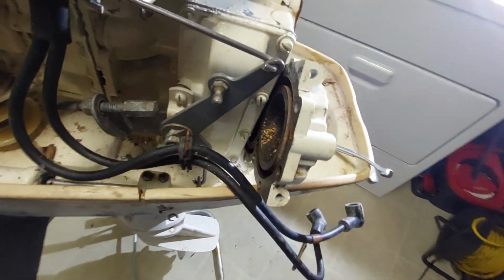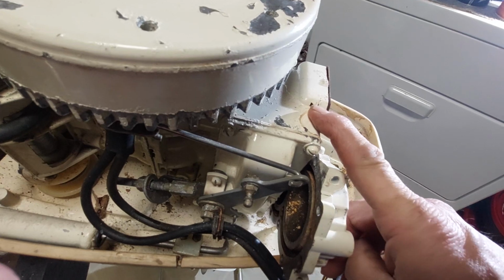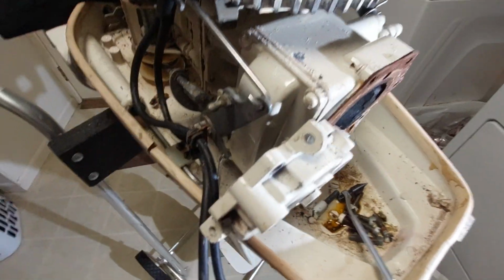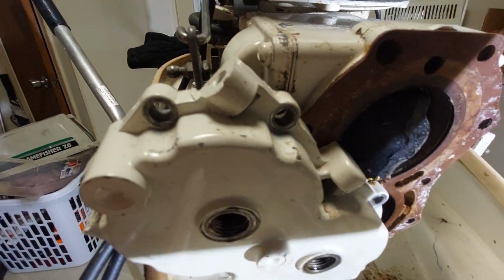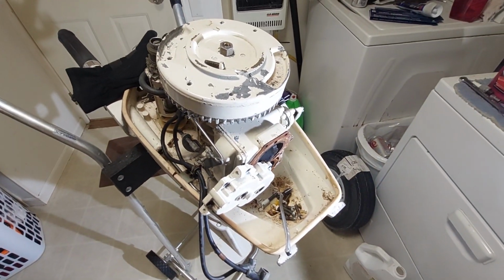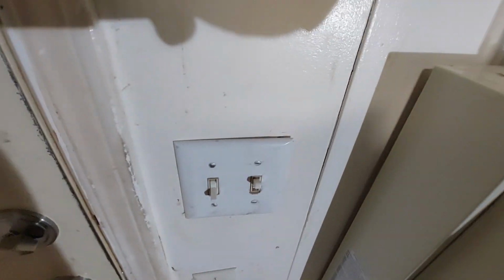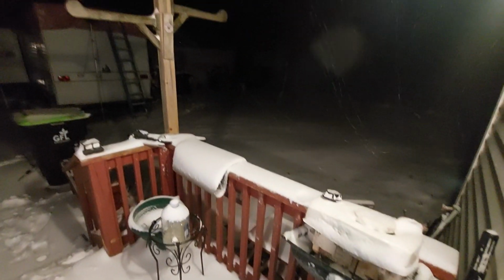This is bothering me, though. It's hard to drill a broken bolt out without some sort of a fixture. Where you just try to freehand it, you end up with a blowout like that. But we'll do whatever we got to do to get her back on the water. Stay tuned. Oh, by the way, we're finally getting a little bit of snow around here.